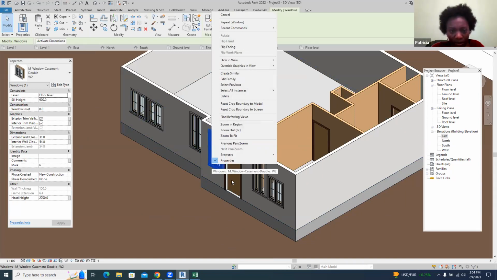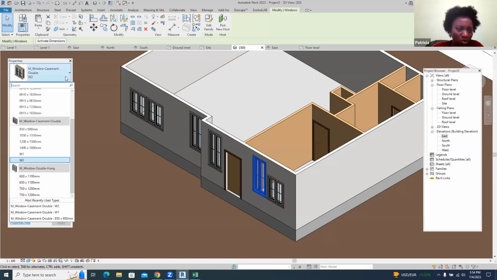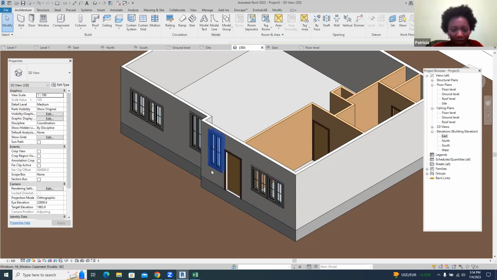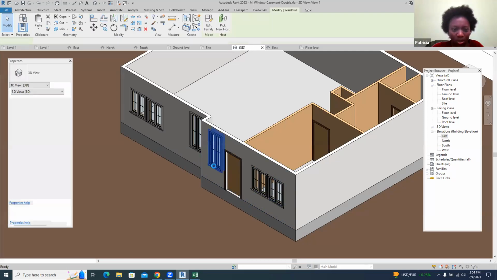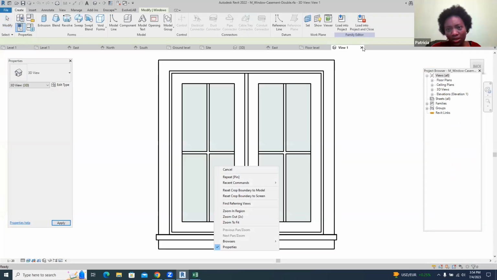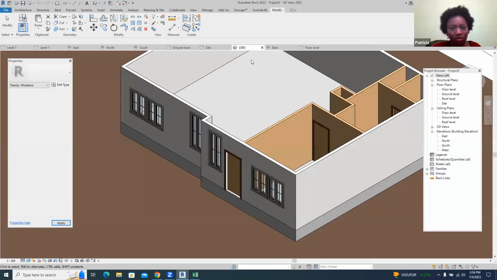So first change this window back. While I was changing it, it's been moved to this other type. So if I click on W1, it will correct itself here. And then I'm selecting this one and I'm selecting all types in the project. So this was the double clicking that's taking me into family. So close it back. And then go back to my 3D view.